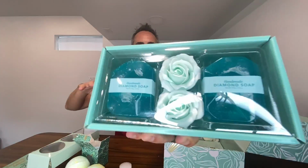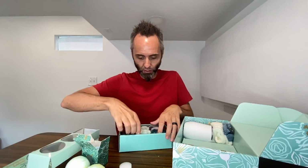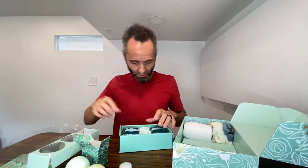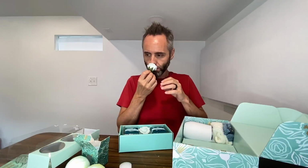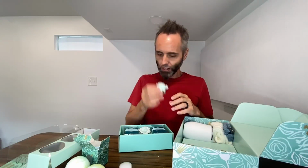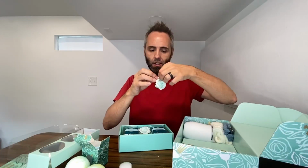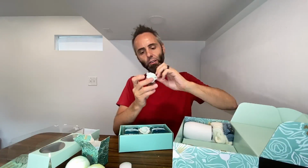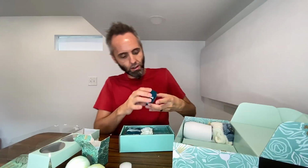Nice little soaps with roses and whatnot. So if you want to throw, oh, I wonder if those roses are made out of soap. I bet they are. That's super cool. So you can kind of watch those dissolve because they're thin. Let's see. Is it? I think it might just be a fake rose. It's got a fragrance on it though. Oh, it's so interesting. Can you tear it? It's kind of tearing. I don't know if that dissolves or not. That's interesting.